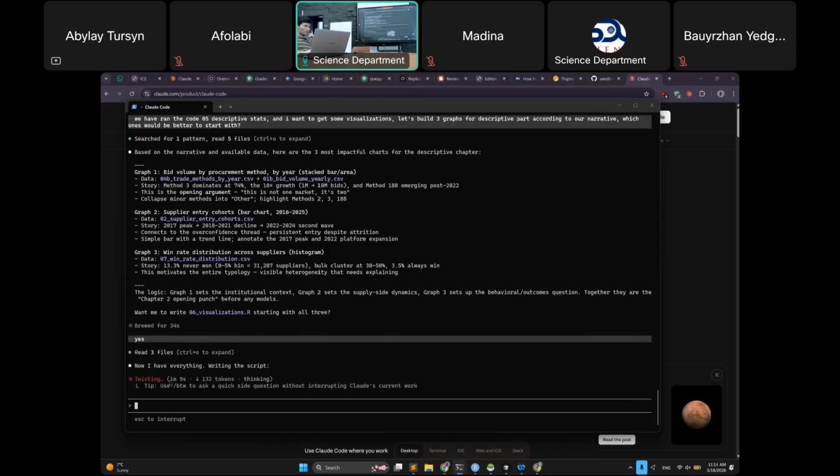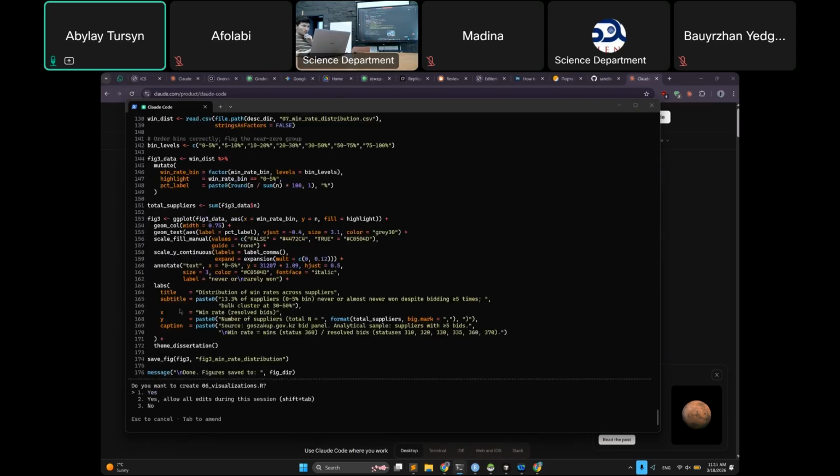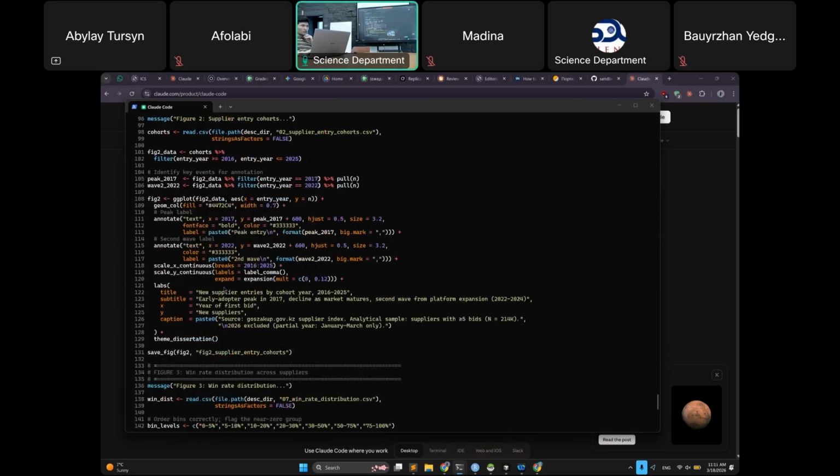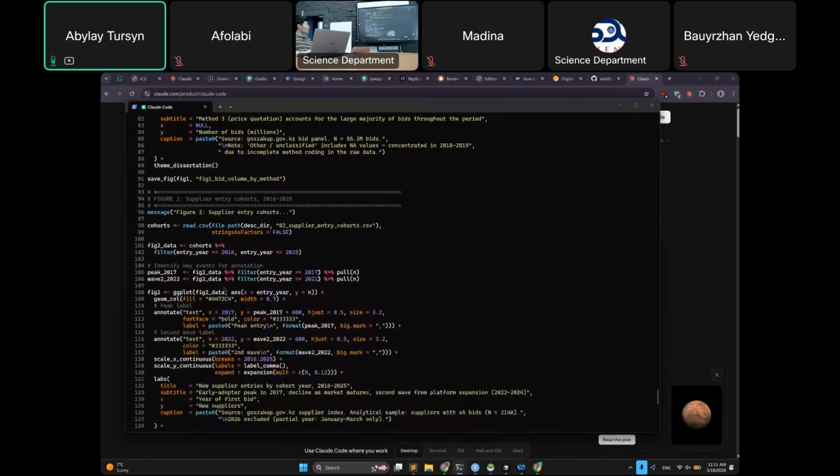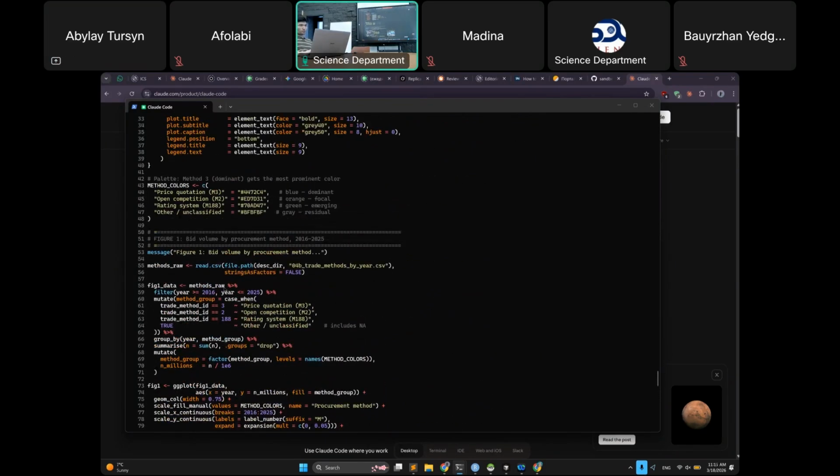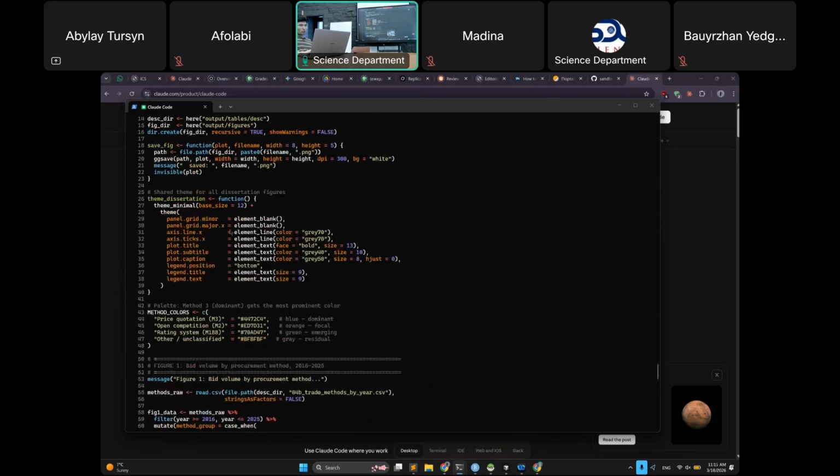So as you see, it takes up to a few minutes and it shows how many tokens it did spend. So far, as I am working with it, I am on the $20 plan and I still didn't reach the limit. So I think it has enough space to use it. Just try to be efficient if you can. So here it says, this is the generated code, and it will draw us the graphs.